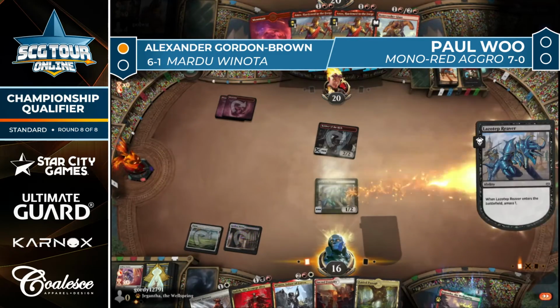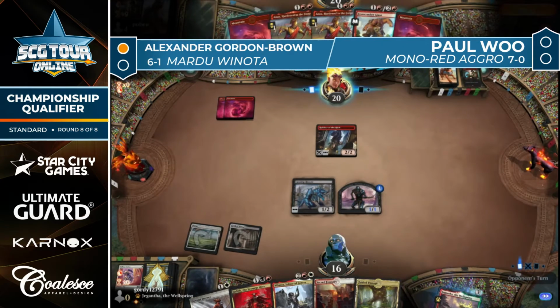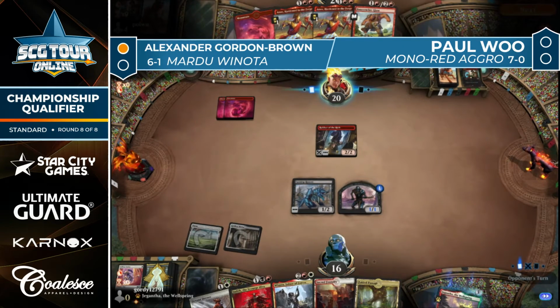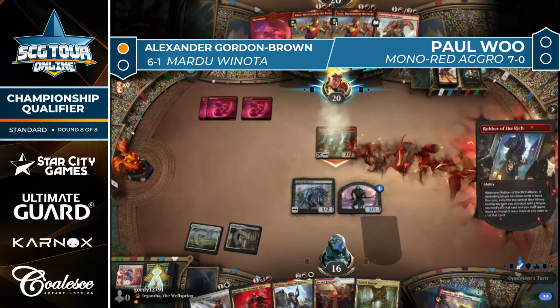And the choice of, do you want to Devout Decree that Robber of the Rich, or play a Lazotep Reaver, which, between that and the army that you amass, lines up very well against the Robber, but if there's a way to swat one of those creatures out of the way, then the Robber gets to come in once again. And now you can see Wu kind of weighing if you want to trade that Robber in for just the Lazotep Reaver.